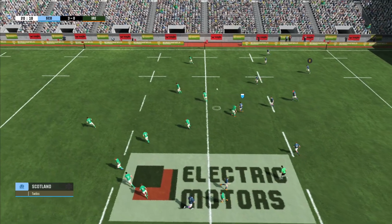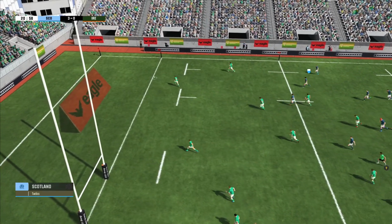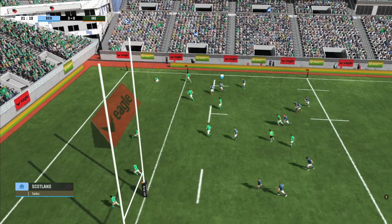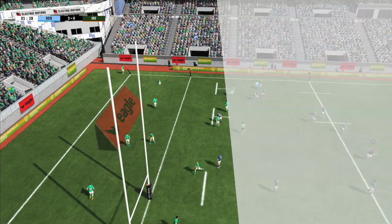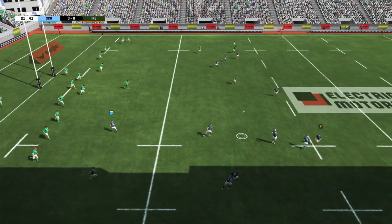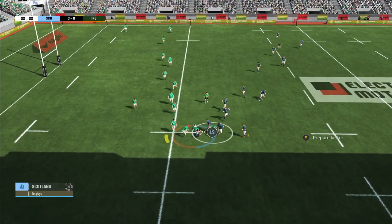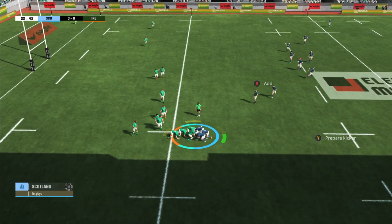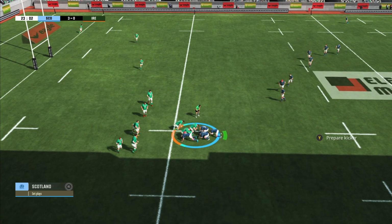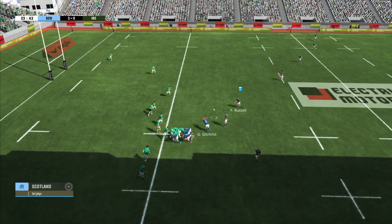James Lowe has abandoned that back corner. Oh, the wind has taken the ball slightly away from where he would have wanted, though. Ireland dot the ball down, the ball bouncing back over that try line. They get that drop out from behind the 22-metre line, and Matt Fagerson taking it further up towards the 22. Can Scotland retain it? It looks like they've almost abandoned that one completely. They thought it was a bit safer than it actually was.